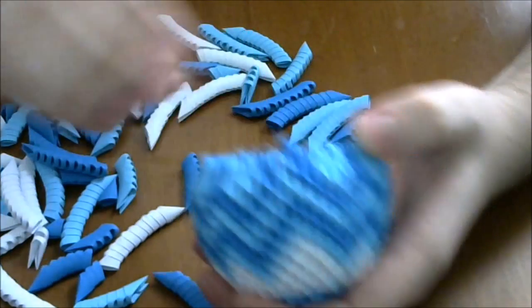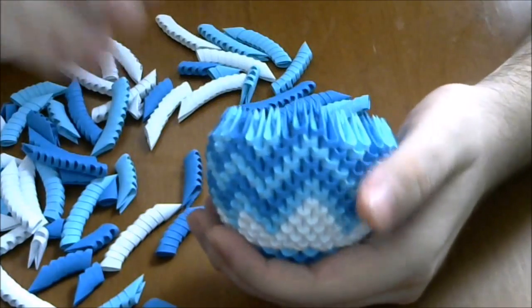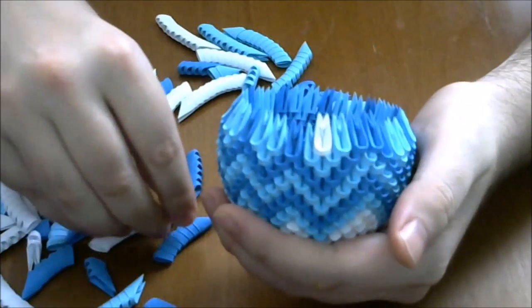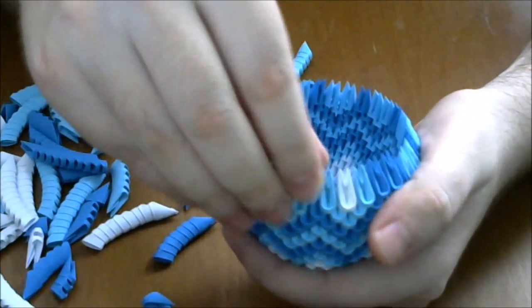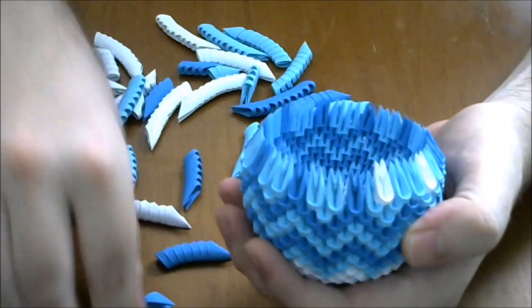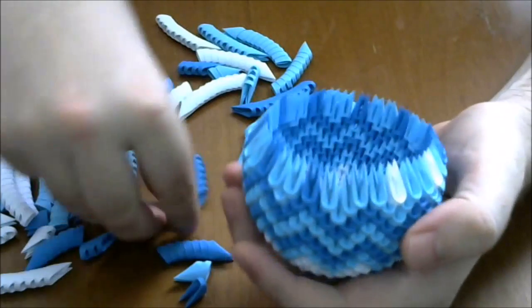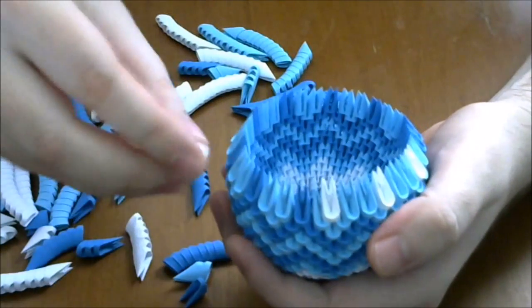Next, we put two dark blue here. And then one light, one white, two light, one white, and we repeat this until we finish the row.